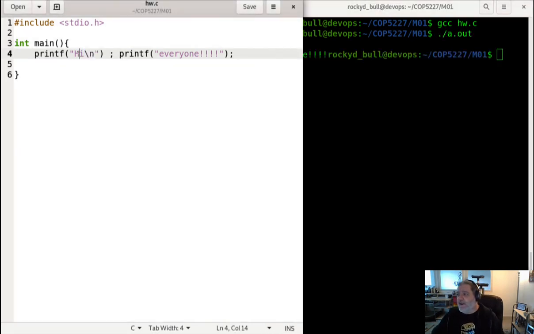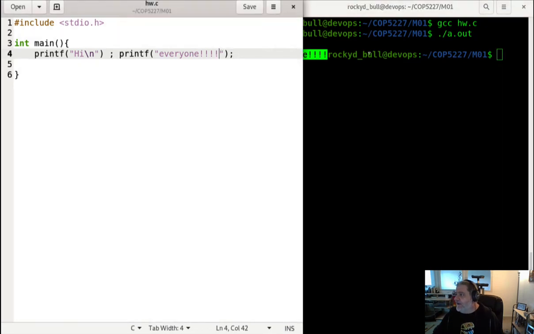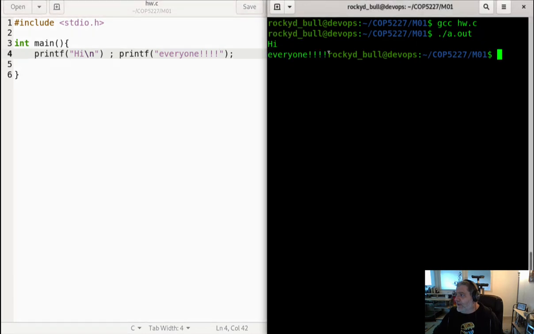So here's what I displayed. Hi, then printf was smart enough to say, hey, there's a \, so that means a special code, right? \n means go to the next line. That's what it did here, okay? Everyone is on a separate line. Then display EVERYONE exclamation marks, and then at the end, nothing. So I don't go to the next line, and when the program stops execution, the shell takes back control and starts displaying the prompt, right after the exclamation mark.